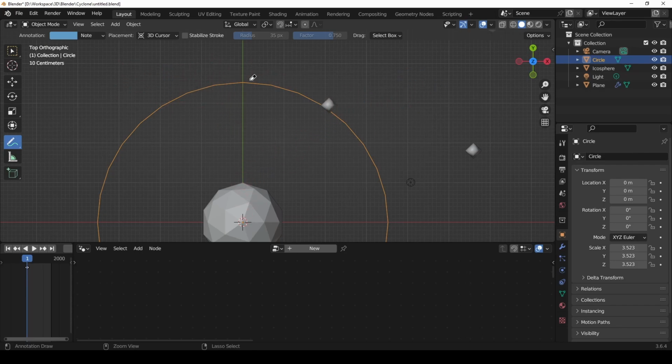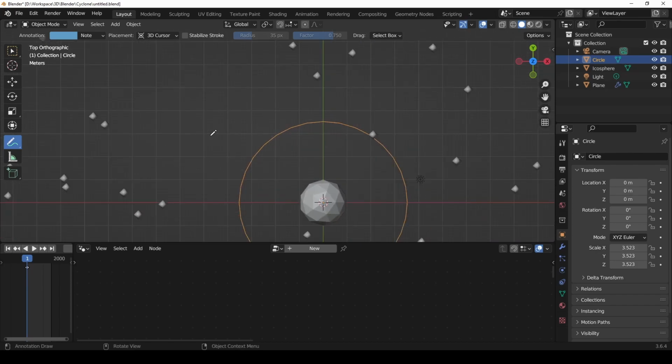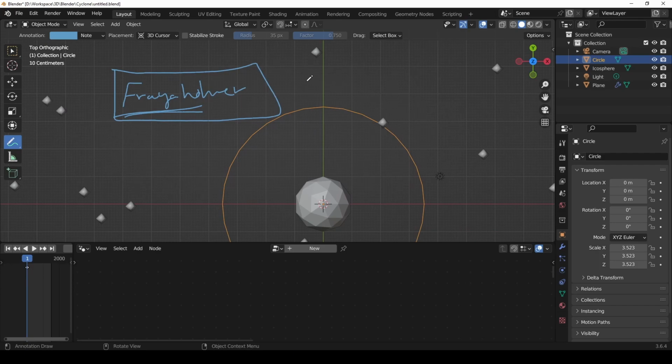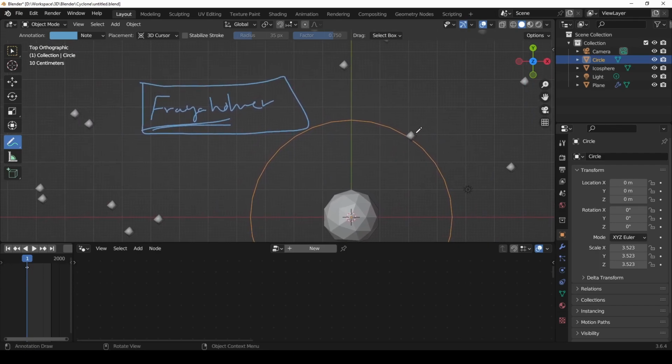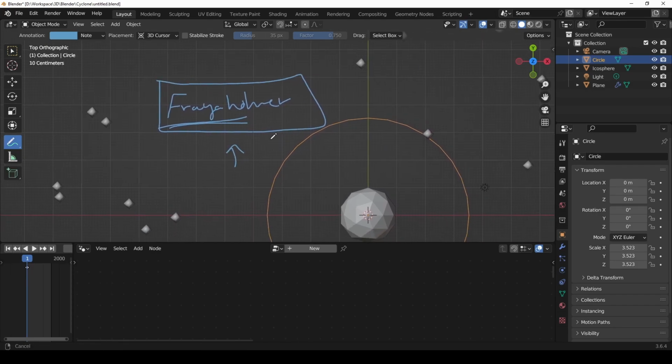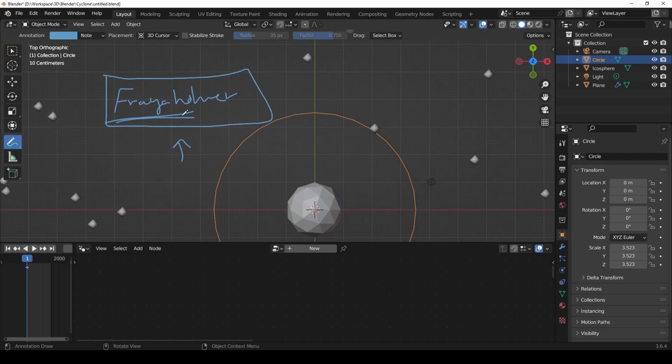So how does it really do that? If you want to know really how it does that behind the scenes, I highly recommend you watch Freya Holmér's video on rotation matrices. In that video, she explains why the rotation matrix behaves this way, why the rotation matrix takes a point and transforms it to another place. I highly recommend you watch her video before coming to this video. I will put it in the description below as well.